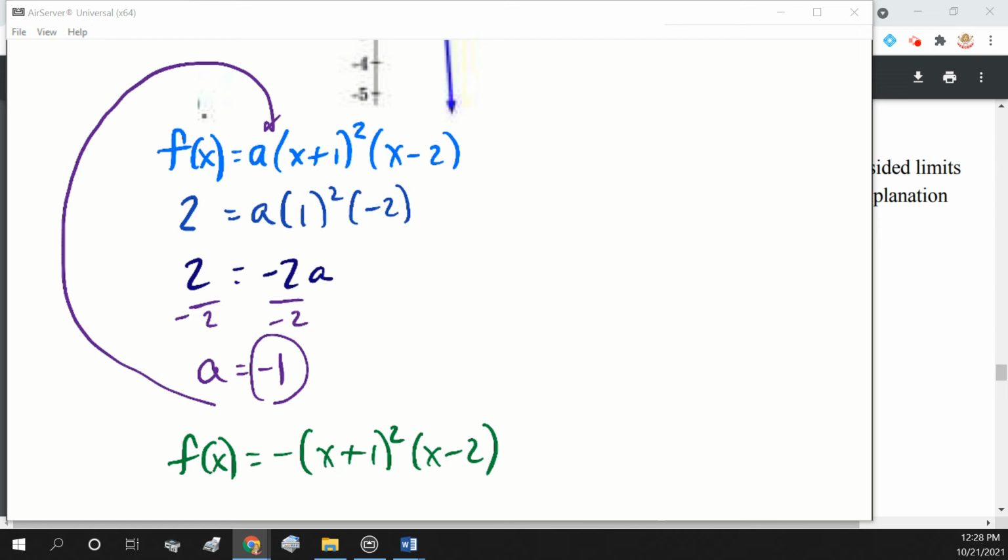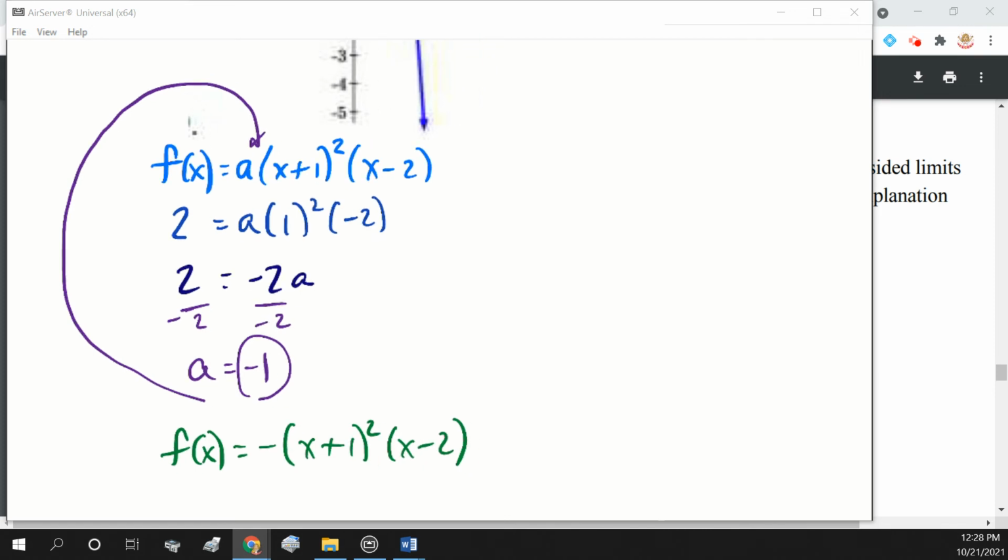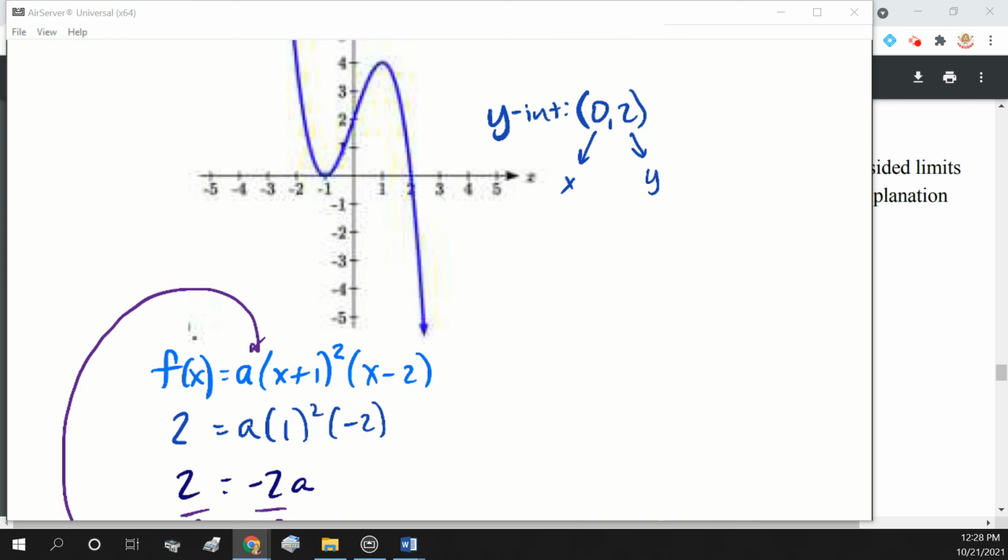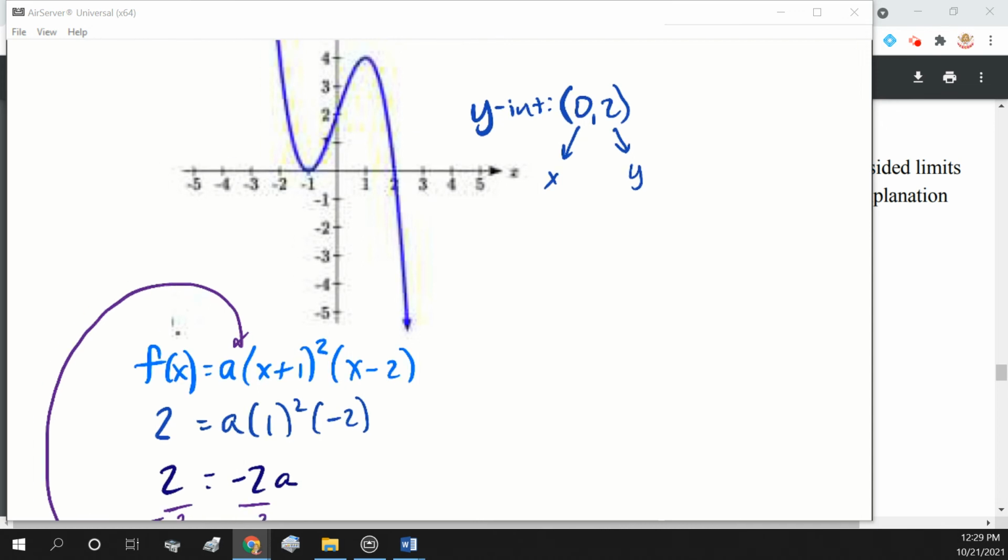Now with all these negatives being squared or cubed or whatever, it's kind of easy to make a mistake with a sign on these. So when I got done with mine, I always double check. Like negative 1 is the leading coefficient. And so if it is negative, you do need to make sure that on the right side, the graph is falling. So we're probably right. Okay, so that's pretty much it.